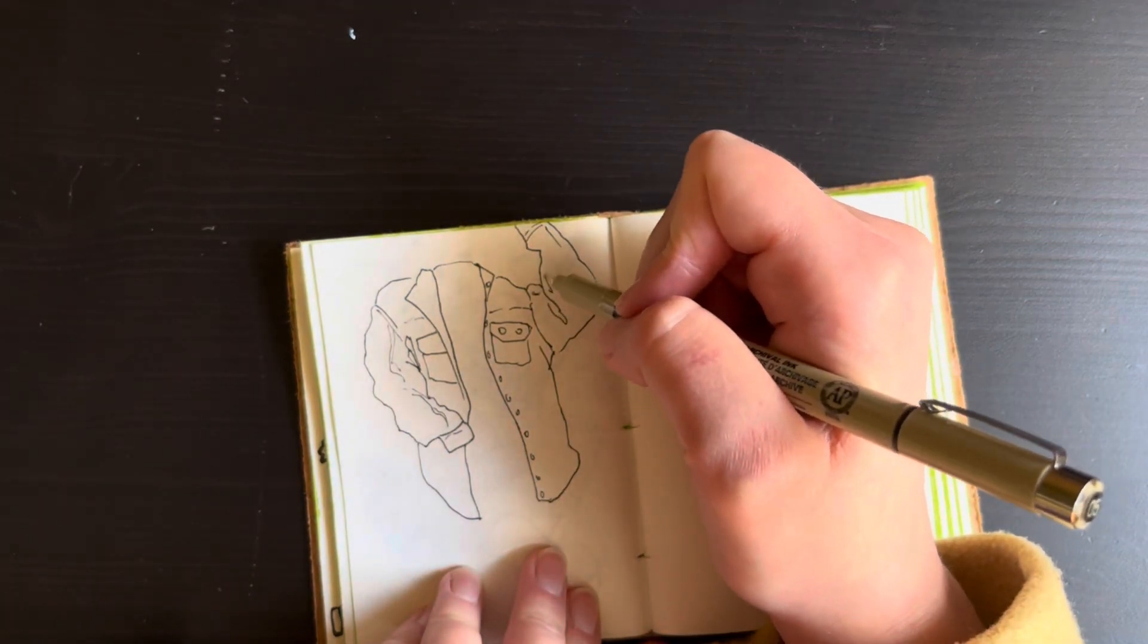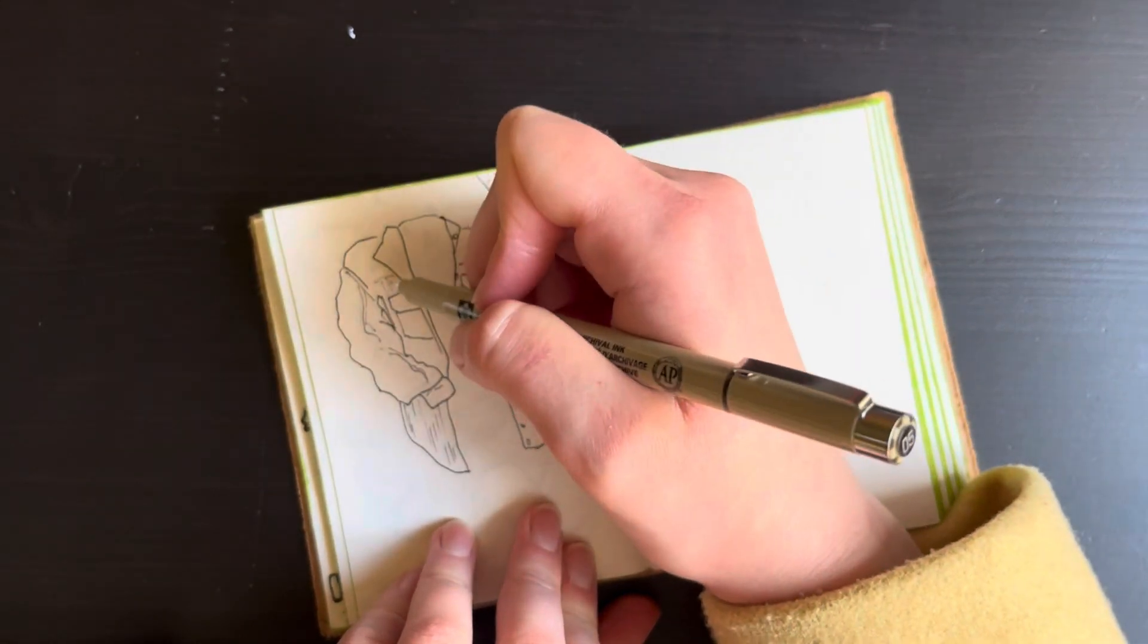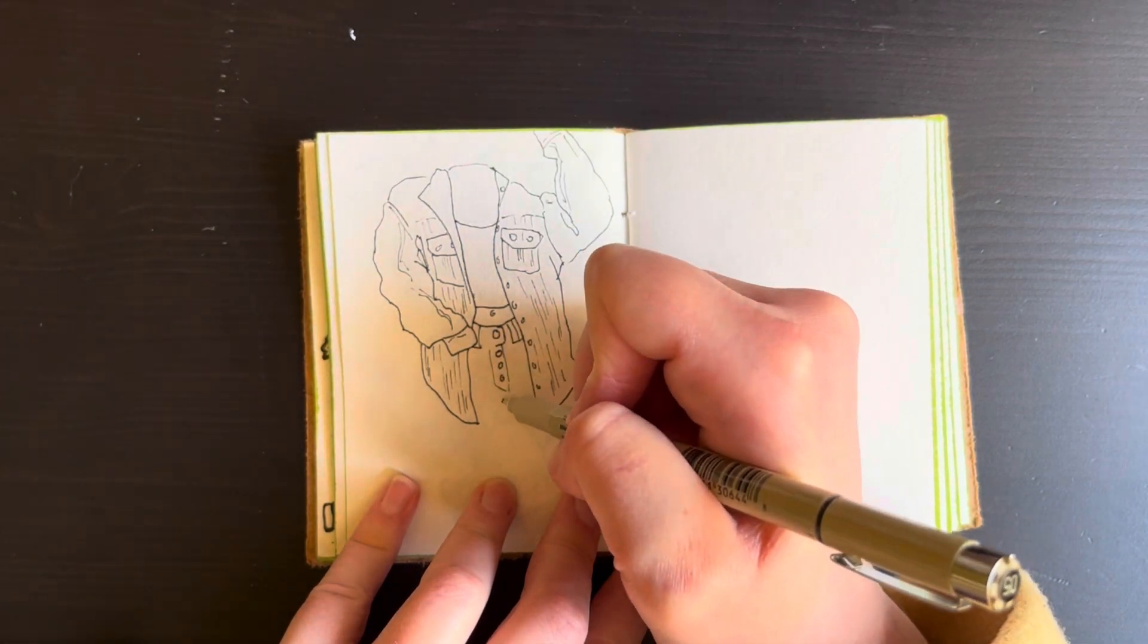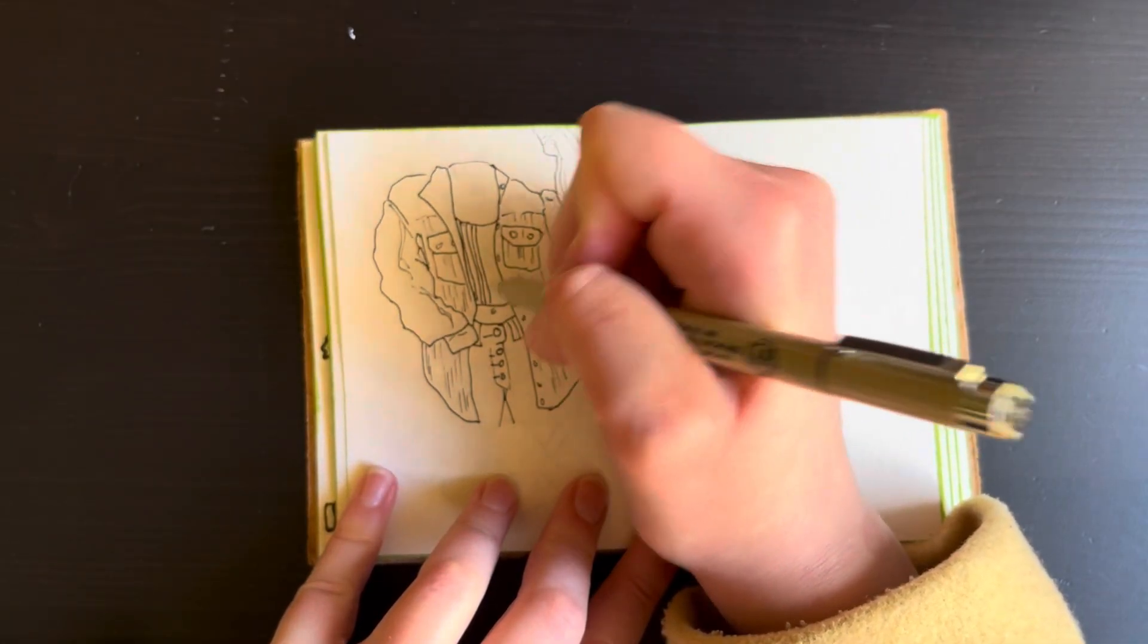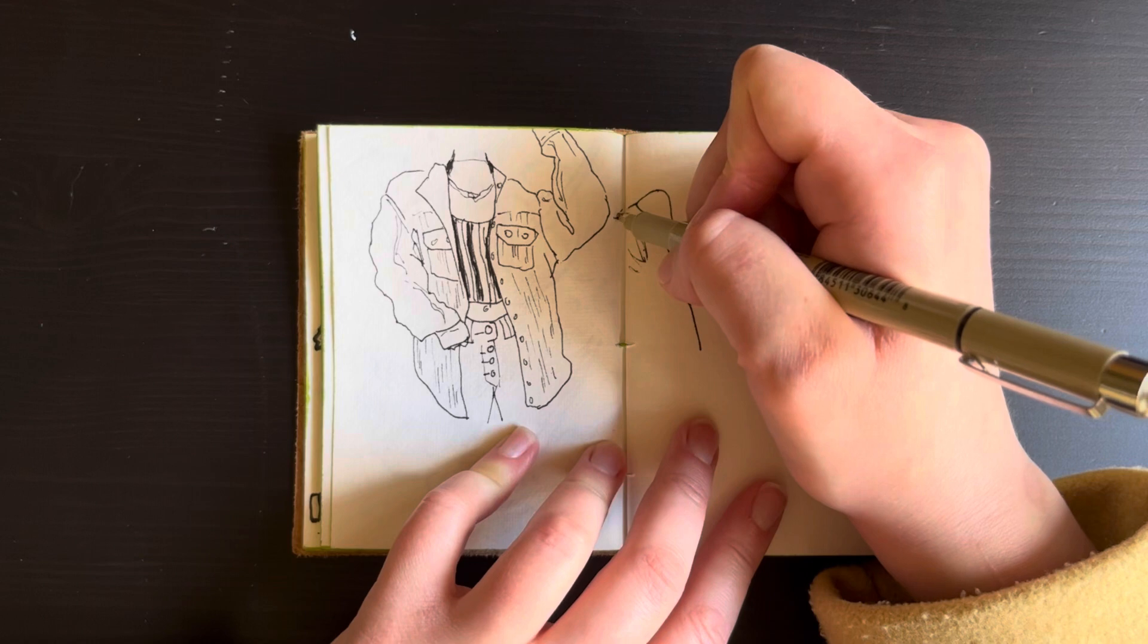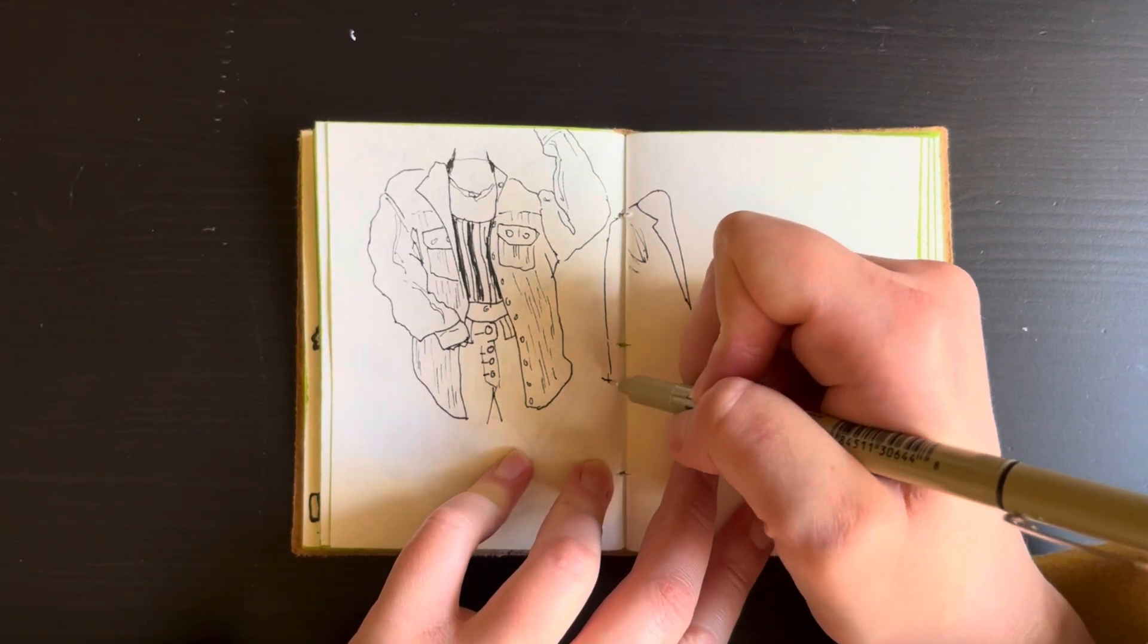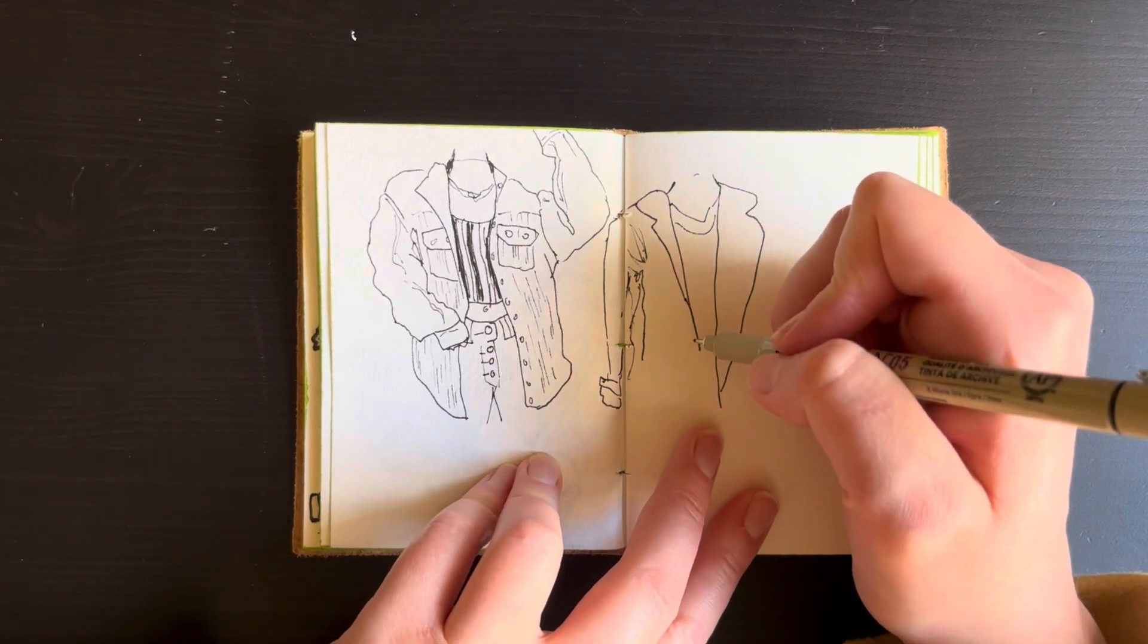I usually don't do anything super exact to the reference sometimes in the terms of clothing folds. I feel like that's probably one of the hardest things about drawing clothing, is that every type of material will fold and move and sit on a person a different way. And so sometimes I'm not doing the exact folds that are on the photo, but kind of giving the illusion of the same thing.